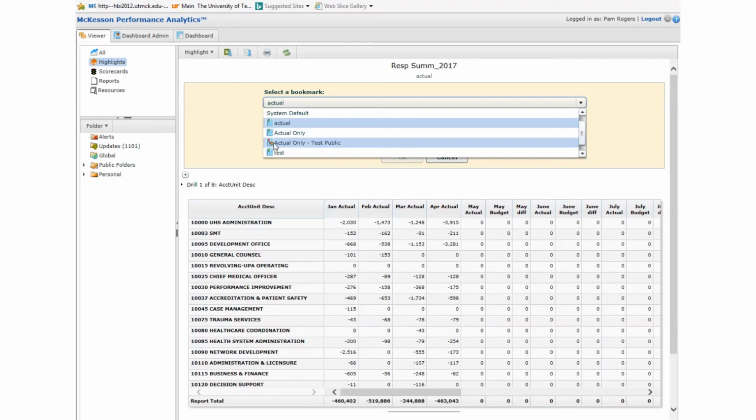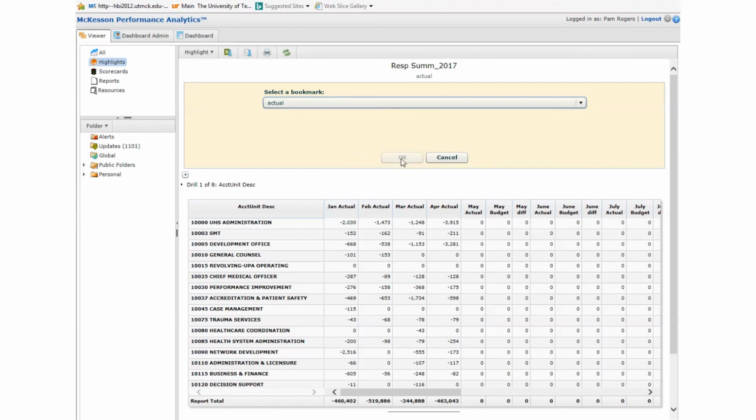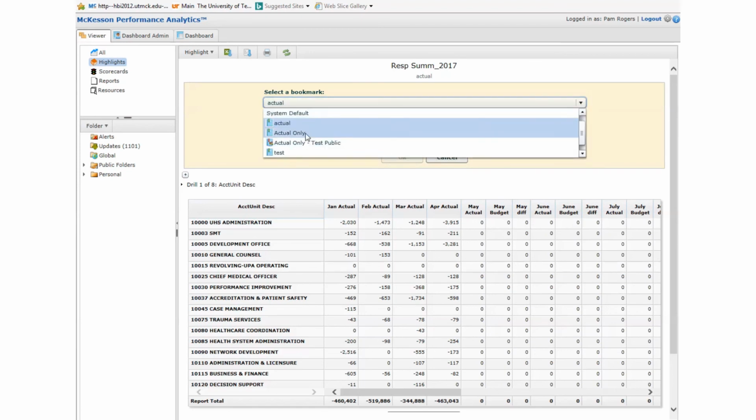Public bookmarks icons display slightly differently than the personal bookmarks. A public bookmark is accessible to anyone with access to this highlight. So let's open this one. Oh, that's the one I'm in. I want to open actual only.